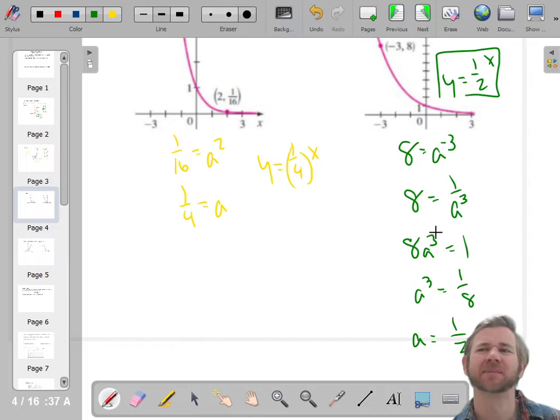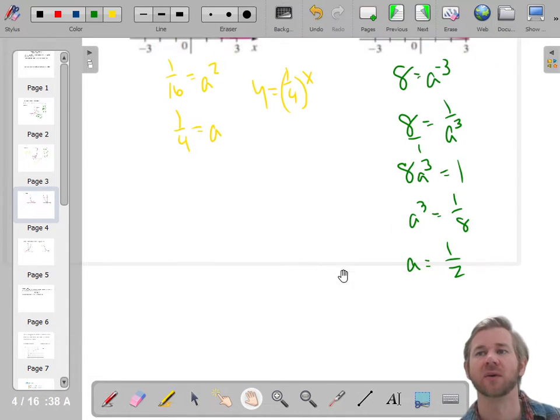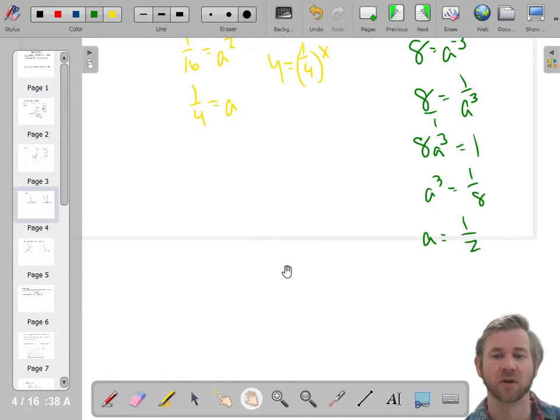This is tricky to reason through sometimes, but if you start off with this, then you're just creating essentially a proportion. 8a cubed equals 1, divide, cube root, okay, cool. So a is 1/2. Now remember, a is not going to be negative. The base of our exponents is not going to be negative for any of these problems. So even though technically, for this one, you can have a plus or minus, no, you don't. It's just plus.